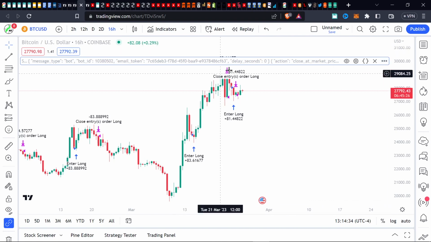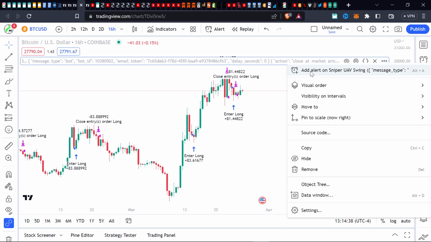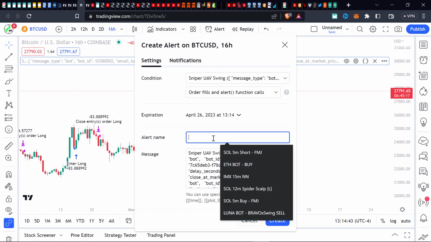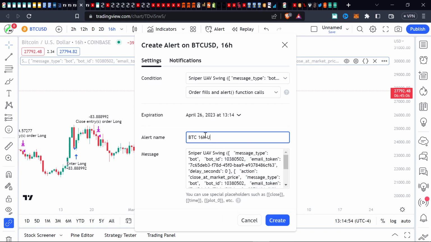So how you do that with TradingView is you go to the little 3 dots here and go add alert on Sniper UAV Swing. Give it a name. I would recommend giving it the same name as we did on 3Commas. So BTC 16-hour UAV Swing Long 3x, you call it bot, whatever.